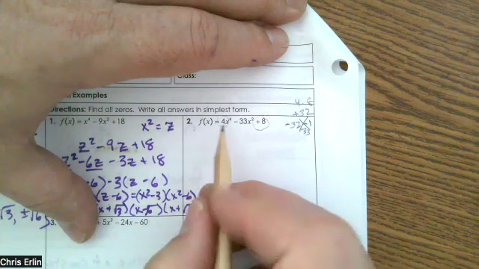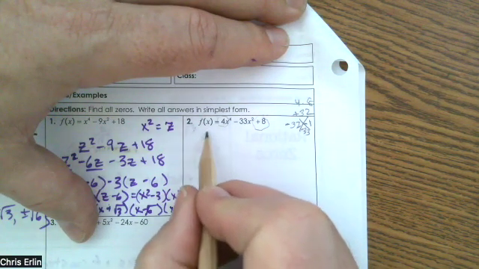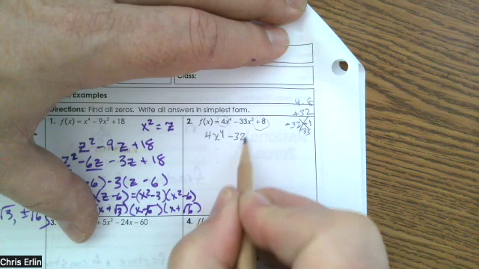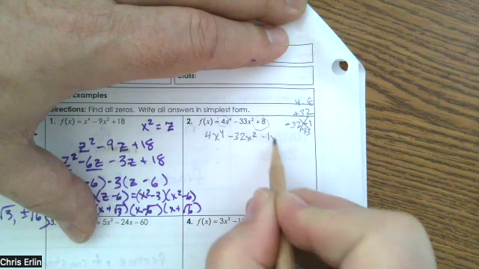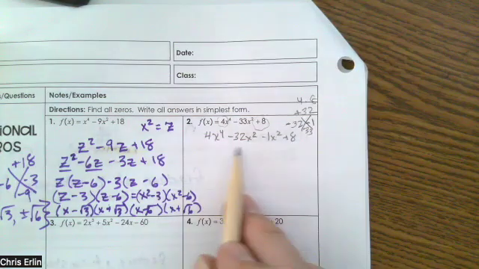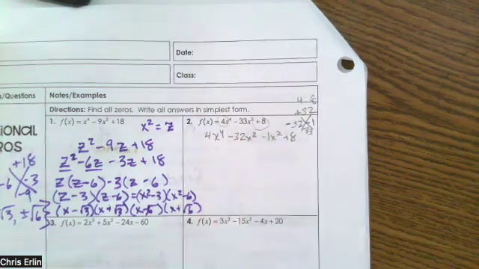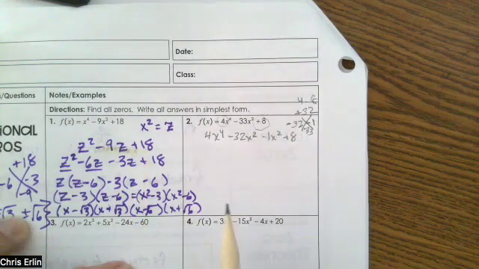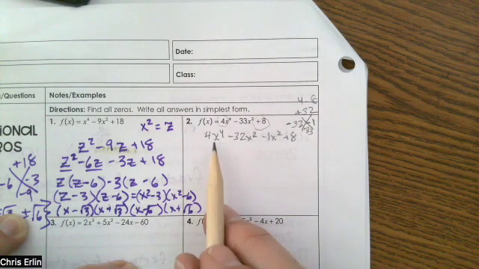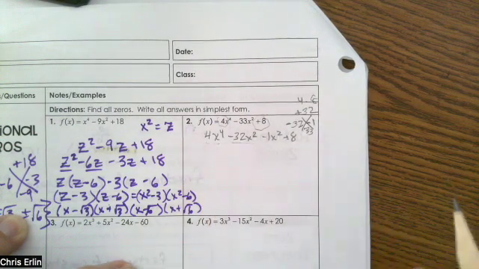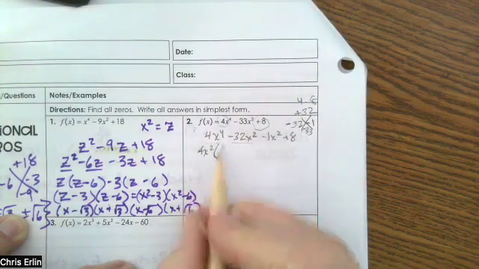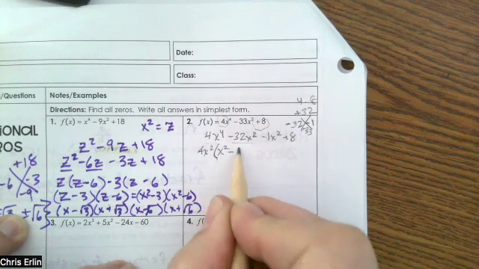That means I can express this thing as 4x to the 4th minus 32x squared minus 1x squared plus 8. Notice this time I didn't replace it with the z. If you're comfortable just leaving it in the same 4th and squared terms, this can be a little bit faster. If you want to use the z, you can go for that. This is where the factoring by grouping really comes into play here. What's common to these two terms? Good, 4x squared. And when I pull that out, what I'm left with is x squared minus 8.